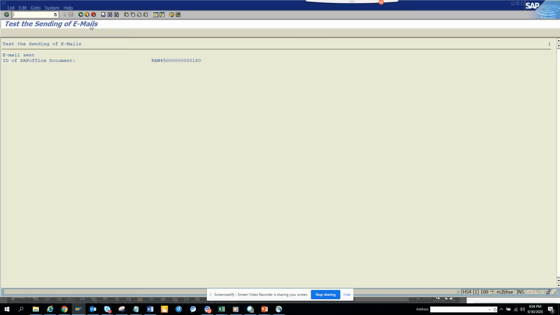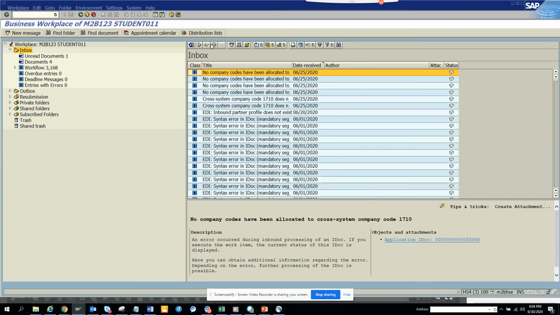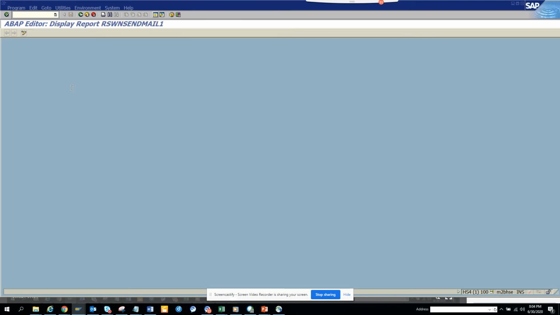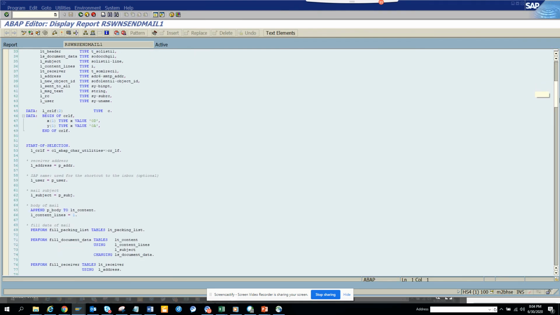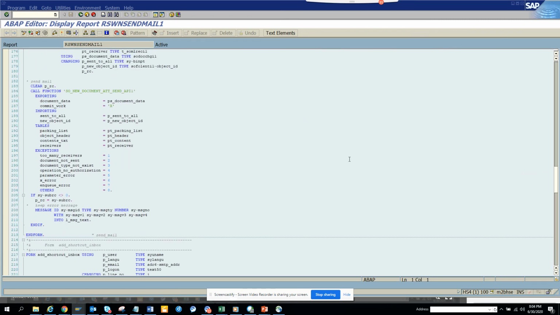The program that we used is this, this is the program name. Okay, and this is standard. Now it opened. It's pretty slow here, and the important thing is you just look at this program and build your logic based on it, and you will be able to figure it out. So the packing list is the one for the attachment. The recipient data, the receiver, is this, and then you have the content, and the header is probably the subject. The content is the body, and that's it. If you put in the debugger, you will be able to figure it out.